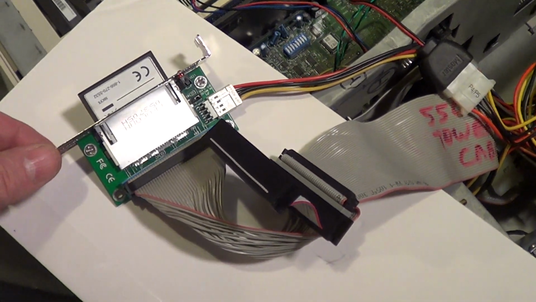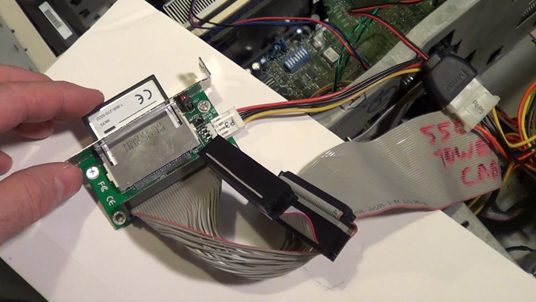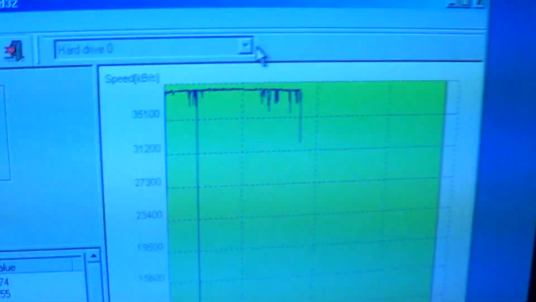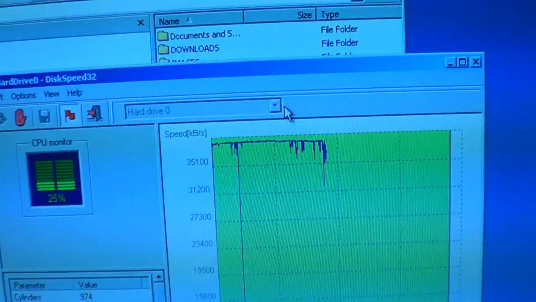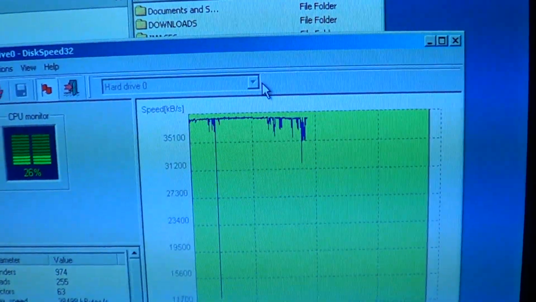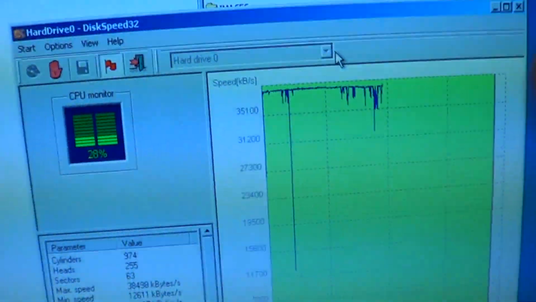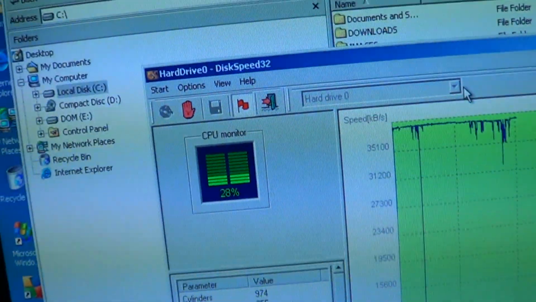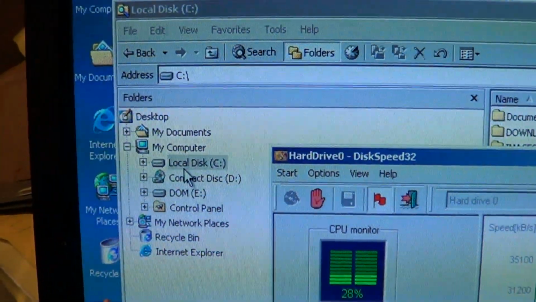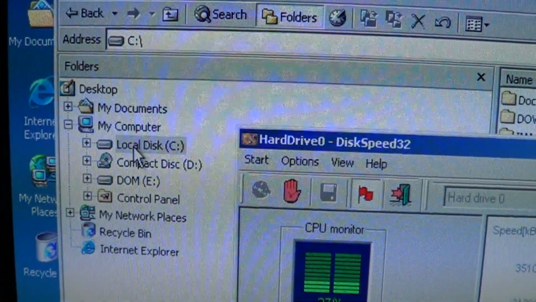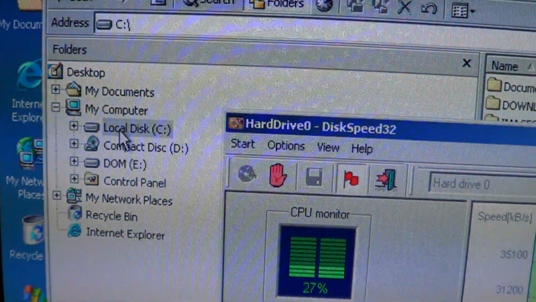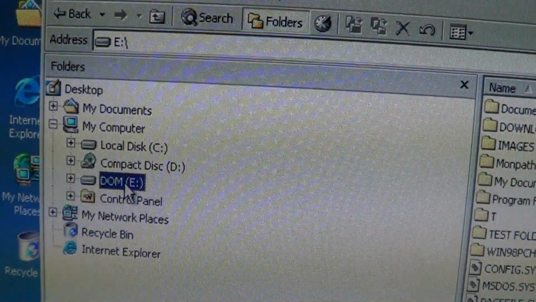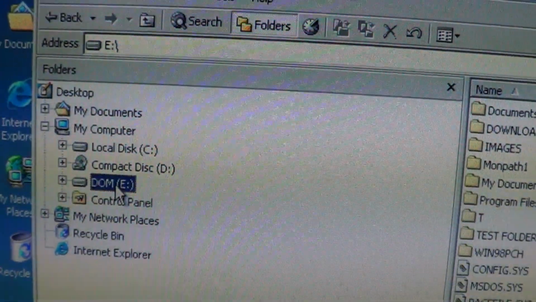Sometimes I use these on some more modern machines, so I prefer to get the faster card. Here the disk-on module is measuring over here with what they call DiskSpeed32. It's around 38 megabits. And these little marks on here are just because I'm jiggling the mouse. When you jiggle the mouse and everything, you kind of interrupt the computer. So over here, the C drive right now is the compact flash, and the disk-on module over here is the other 8 gig unit.